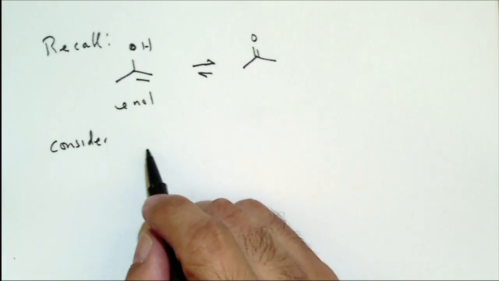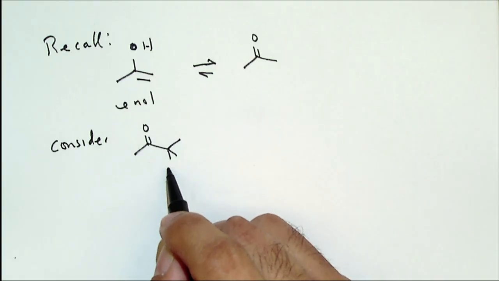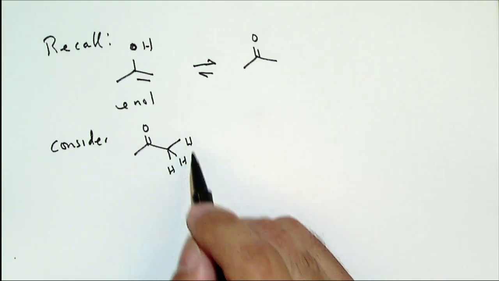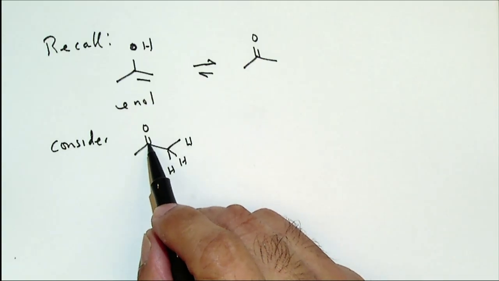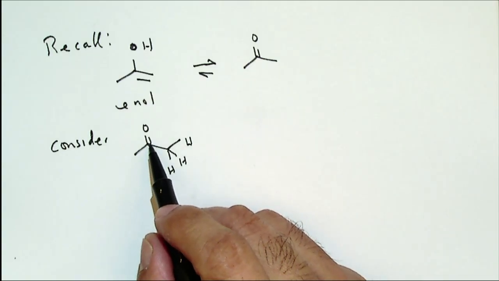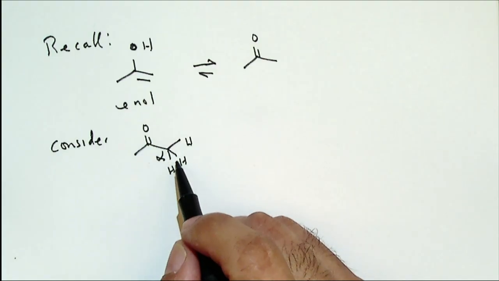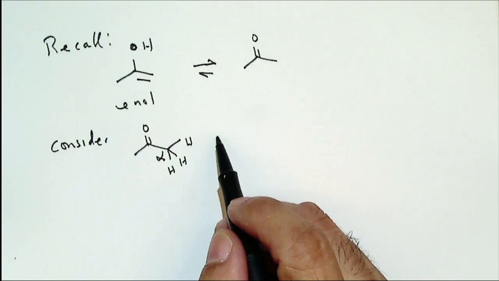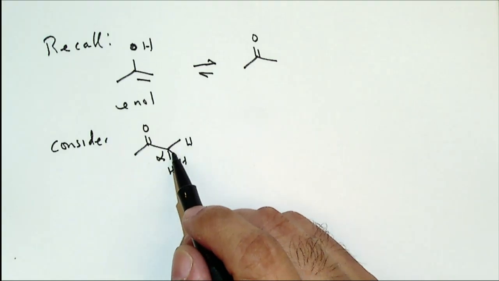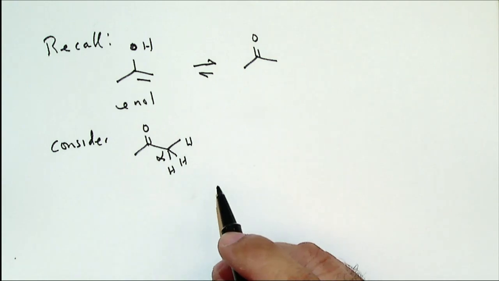Suppose I were to look at a molecule like this, and I'm going to draw the 3 hydrogens here for emphasis. So remember, you've seen this before, that using the carbonyl as a point of reference, the starting point, any carbon next to it would be an alpha carbon. If there were a second carbon, that would be the beta carbon, then the gamma, the delta, the epsilon carbon, and so on. We're focused on the one directly next to your carbonyl. That is an alpha carbon.